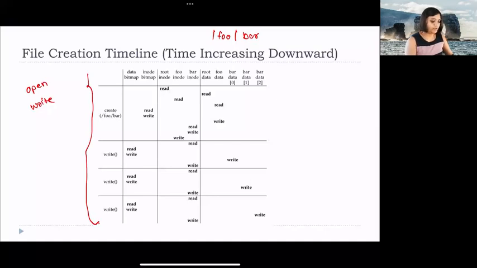The root and foo directories are just storing the entry name. Root is storing foo's entry name and what inode number foo is located at, and then foo is storing the entry name for the file bar and where this file bar is located. Apart from that, as we already know, all the directories have these two additional entries, where dot signifies the current directory, and dot dot signifies the parent directory.